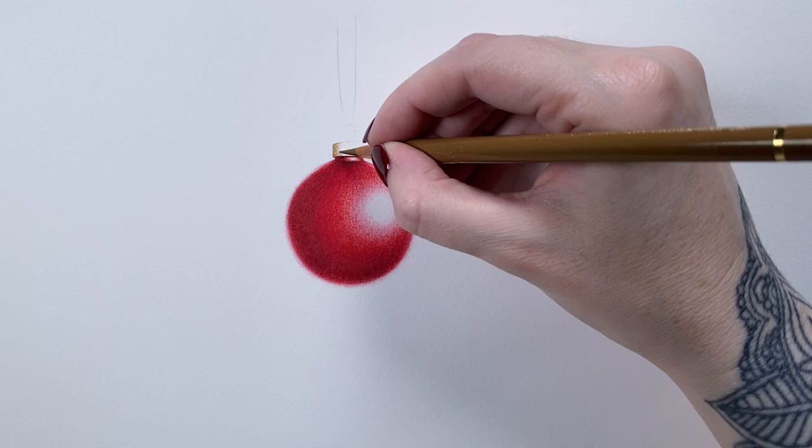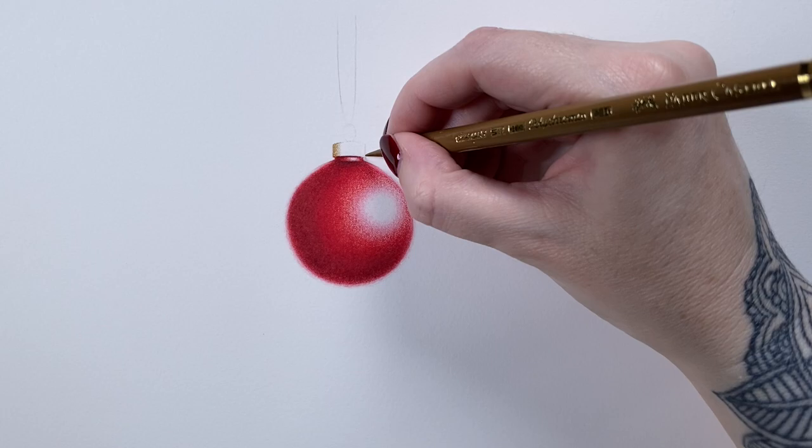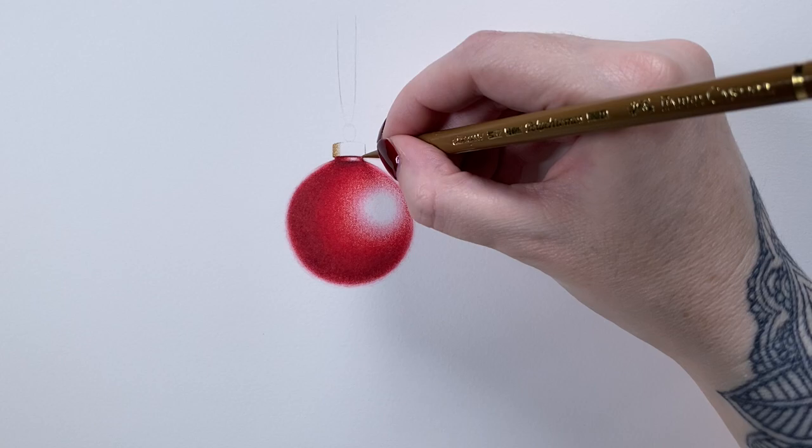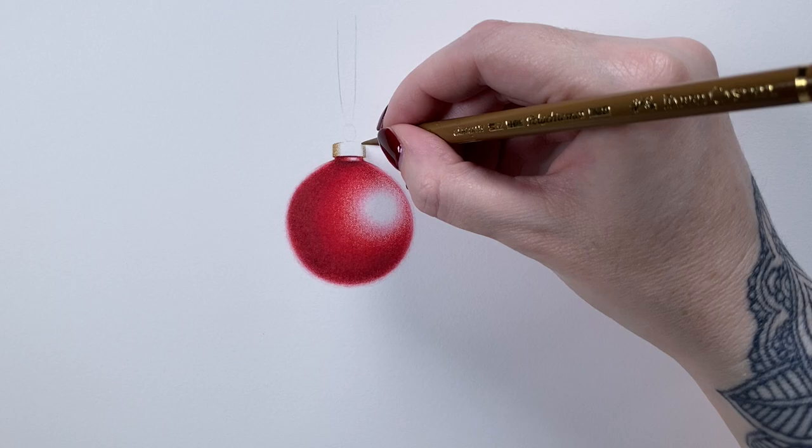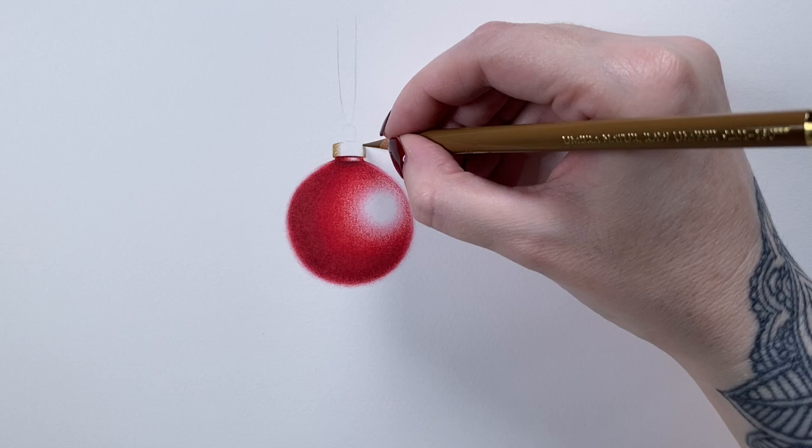Okay, and then we're also going to stroke down an edge on this side, tiny little bit here, and then we're just going to come in a little bit of the way here, not much, so just a fraction of a dark edge on this side. Okay.